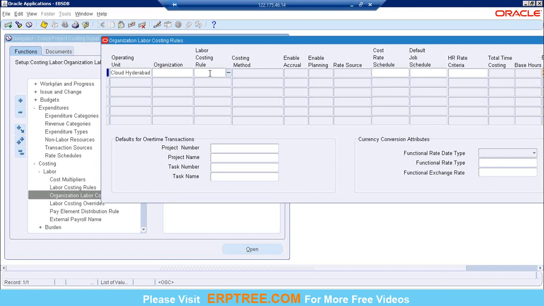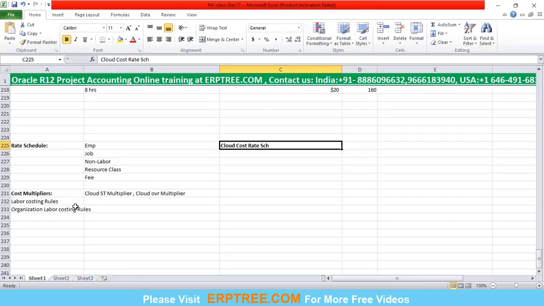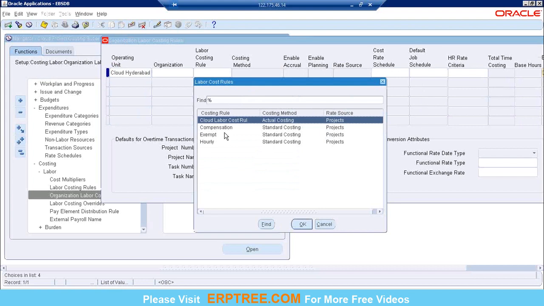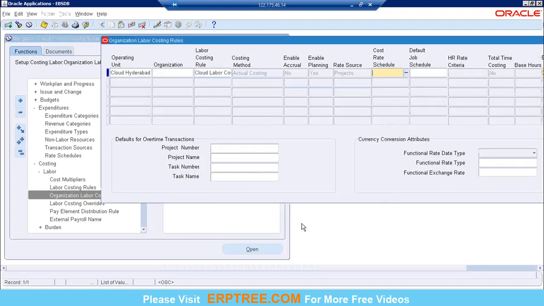And next, labor costing rule. This is how we define one labor costing rule, and now we are going to map the labor costing rule in organization labor costing rules. So now I'm going to match here the labor costing rule I just defined.